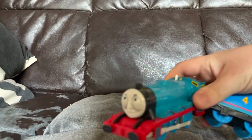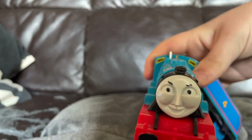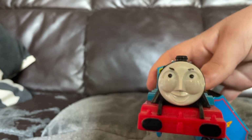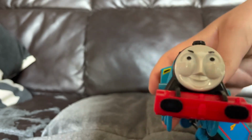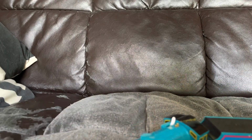This is one of my favorites from my collection. There he is, right there. Start with his face. He's got a nice, accurate face. You can see it looks like Gordon. He has the correct shape buffers, the more oval ones, which is pretty cool.